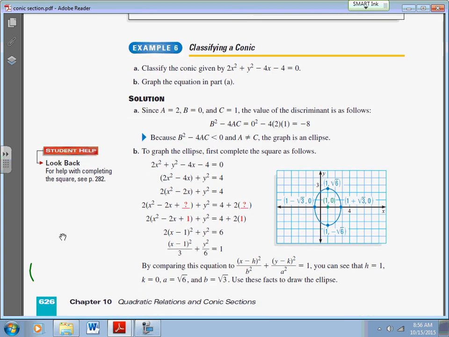So if you look at examples that are here, what we're going to end up doing is, how are we going to go from this to this? This is the main thing. How are you guys going to get from there to that equation? Okay. Now in this example, for example, this first ellipse, do you notice that we had x squared and y squared together?